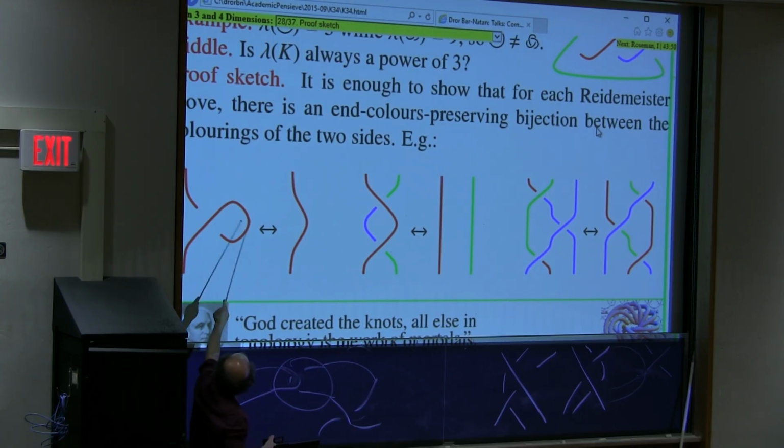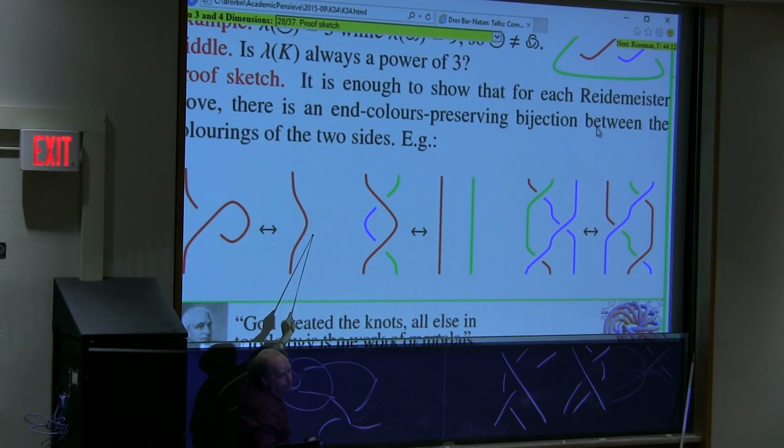So for Reidemeister 1, if the boundary was colored red, I cannot change it. Okay? So it goes as thread through, and since this is a self-intersection of an arc with itself, this color will be the same as that one, so the other end must be red too. And then in the other side of the Reidemeister 1 move, if the bottom is red, the top is also red. So in both cases, there is only one possible way to color the inside.